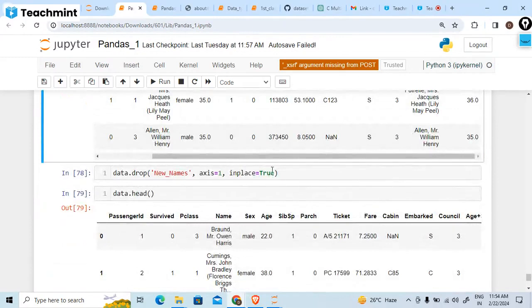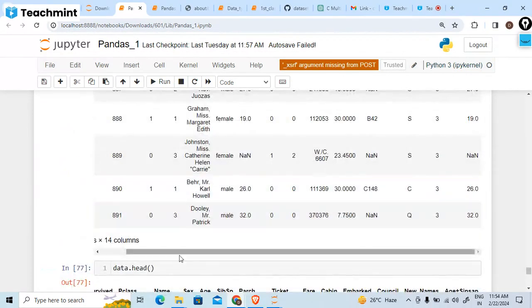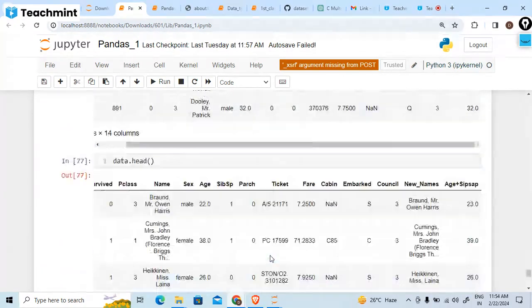But if we write this, now this column will be removed permanently from the original data set.